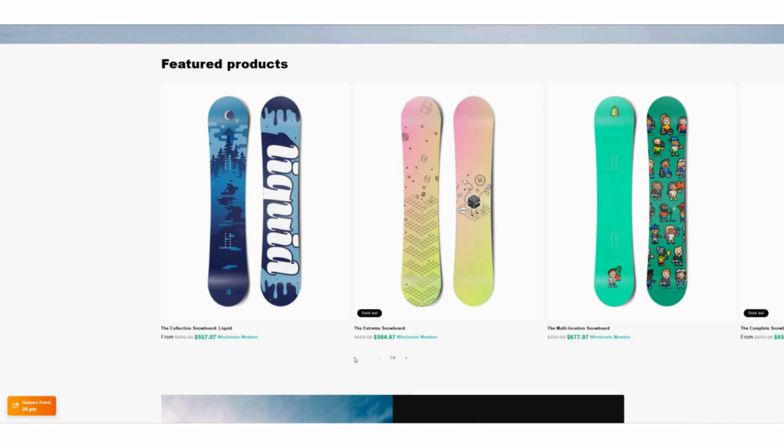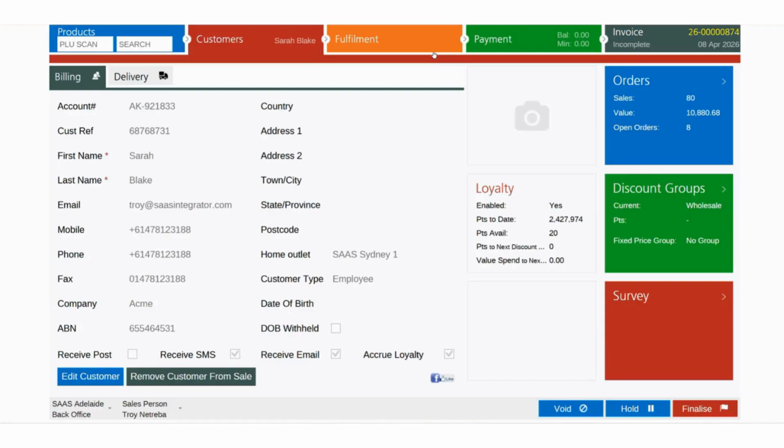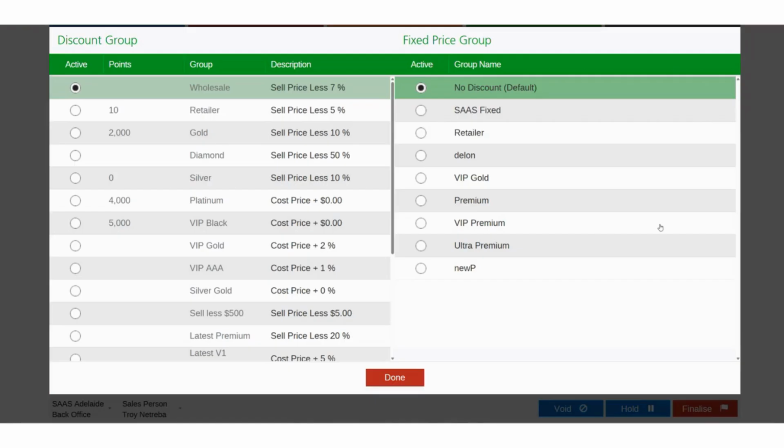The identifier is the customer's email address. So if you do have duplicate email addresses in Retail Express, we'll just pick up the first one, although you should have a setting enabled to not allow duplicate email addresses. But apart from that, if their customer signs up for the first time, but their email address exists in store, then they will get their pricing, right? That is defined in Retail Express being the discount groups defined here, okay?